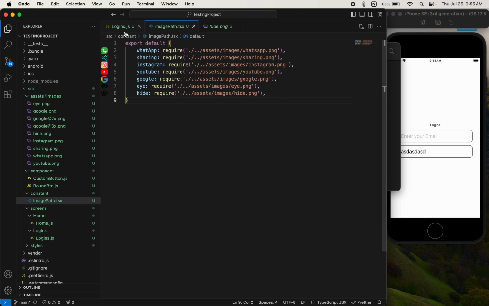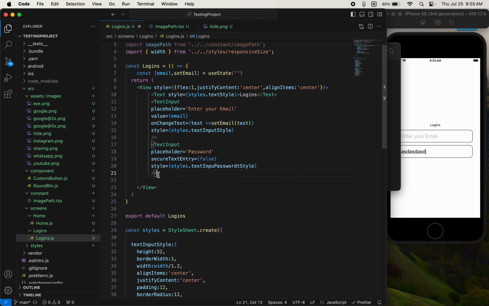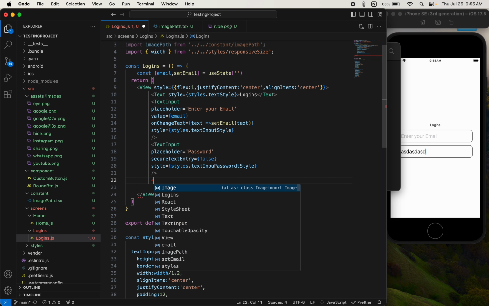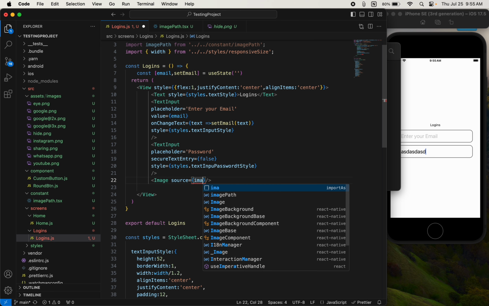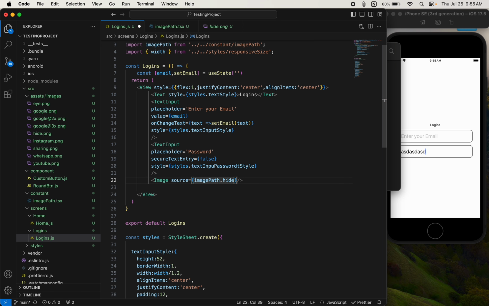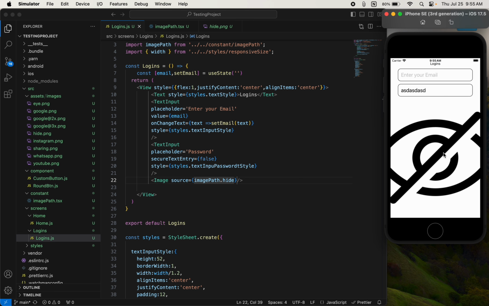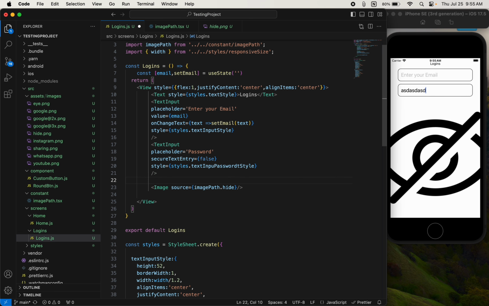So I take two images, one is close and another one is hide. So in here I will import my image, source image path hide. So this is my image, and we don't have any styling, so this touchable opacity we need on press also.